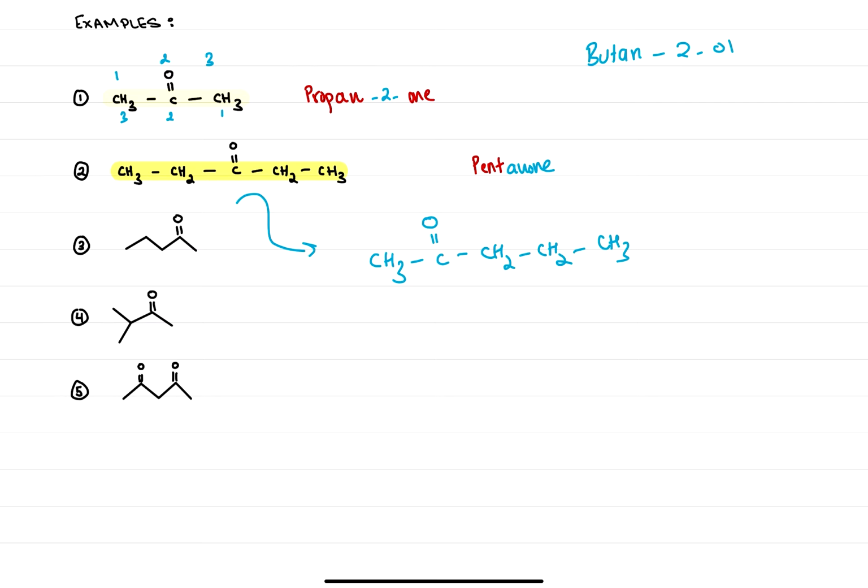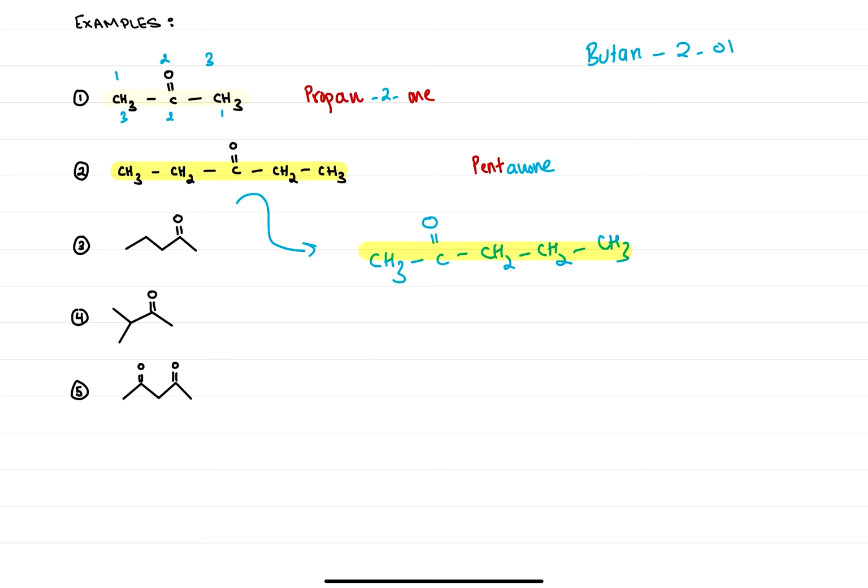Now in this case, you'll notice that you have 1, 2, 3, 4, 5 carbons again, and you once again see a C double bond O and a C and a C. So you can in fact name this as pentanone as well. This means that this is pentanone and this is pentanone. So how are we going to differentiate between these two? Remember how I said that the true name of a molecule is such that when you read it, you should have an exact image of what you're talking about. So when you say pentanone and there are two possibilities, this is vague. This is not very exact.